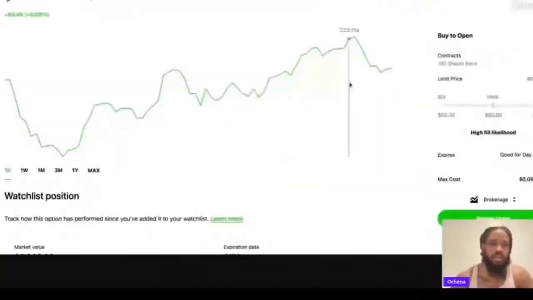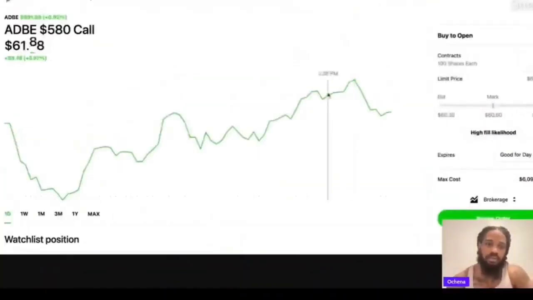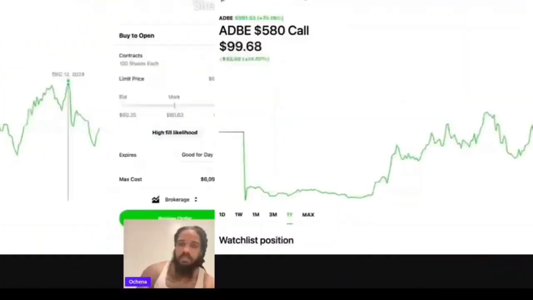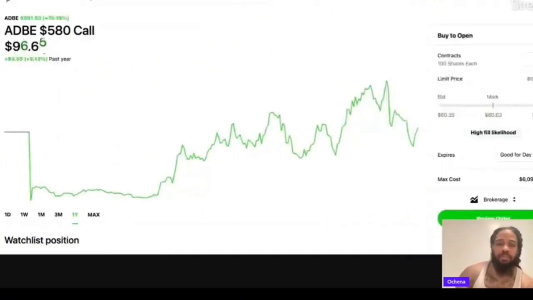Currently, right now, this is the option contract right here. The chart for it. Pretty much when I purchased it, this time right here, and you can see it was about 390. So it's $390 right here. And as you can see, it drastically increased over time. It went all the way up to about $9,968, in less than a year. This is the power of what options can do, guys. How I made over $8,500 from one option contract.